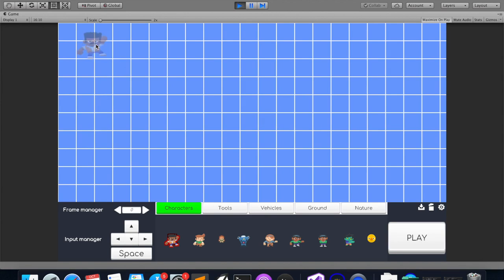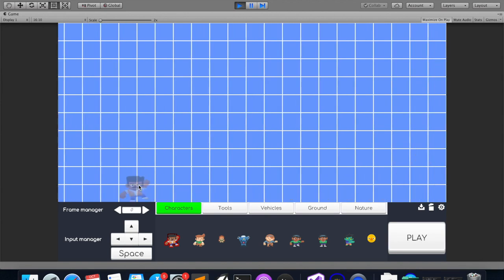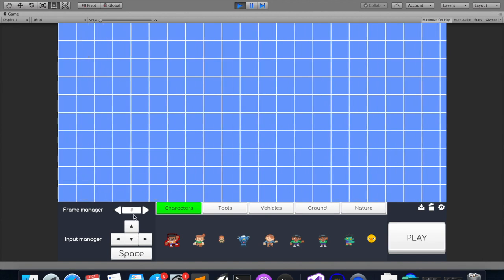So up here we have a grid. This represents a particular frame of our imaginary game. You can see right here we're at frame 0. Down here we have a palette of different kinds of things we could put into a particular frame. For now, let's go ahead and select this zombie right here. So I'm going to put this zombie down here, and now this is in our frame 0.